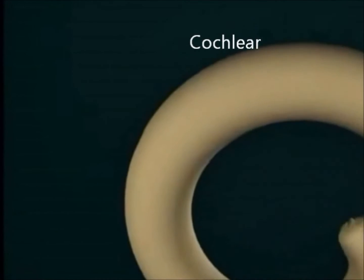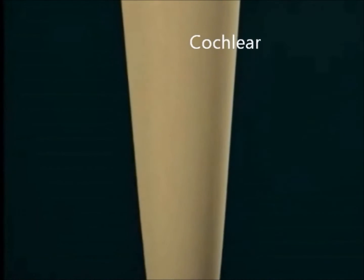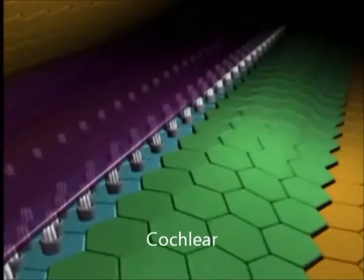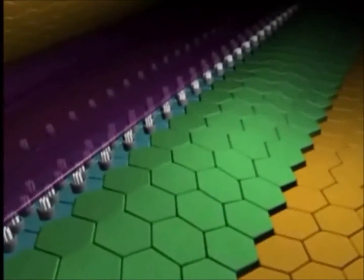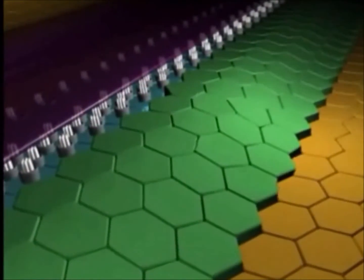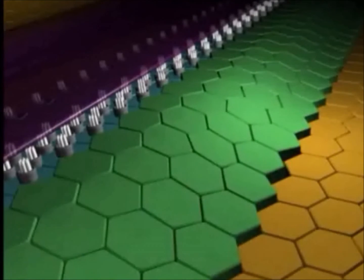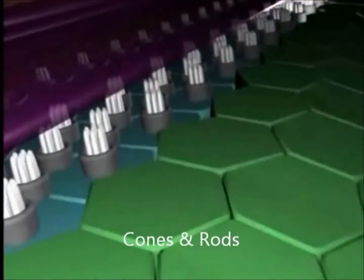Now we arrive at the most complicated part of hearing: the cochlea. In reality it is coiled up, but it is easy to understand straightened out. The stapes causes pressure waves to travel through the structure. Along the inside wall are about 20 to 30,000 reed-like fibers. As the waves move along, they encounter fibers with the correct resonant frequency and energy is released. These fibers are not actually what give the signal to us that we heard something — there is a special structure containing hair cells next to these fibers.